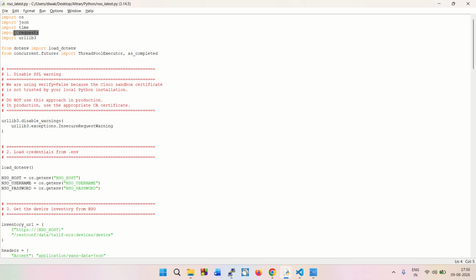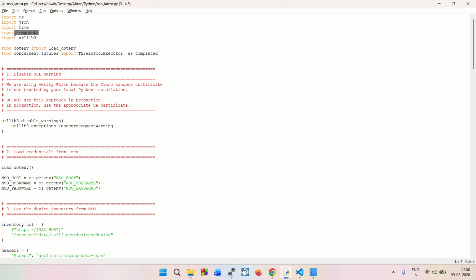So the .env, as you have seen in our previous videos and our previous codes, we were able to save our credentials in a secured format on the .env file, from where we are loading the host name, the username, and the password.